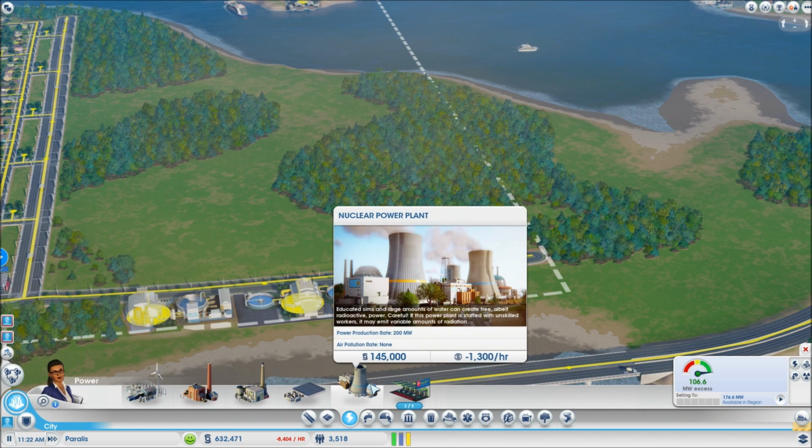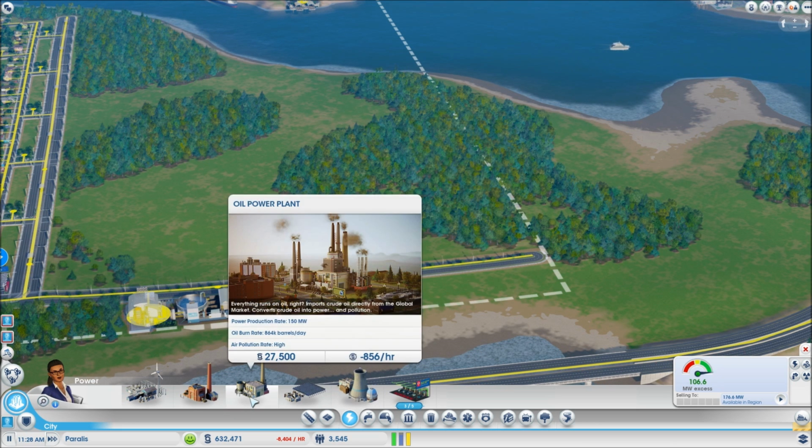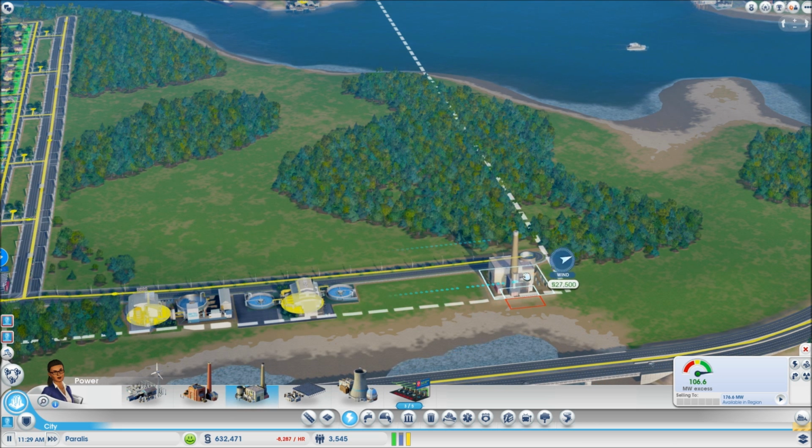I mean, you might hate me for this, but we got so many smart people, educated Sims, and a larger amount of water can create a free amount of water. What if something breaks? You know what? Let's go coal plant or power plant. So at this point, we might tweak it in a later stage, but for now, let's just do this.